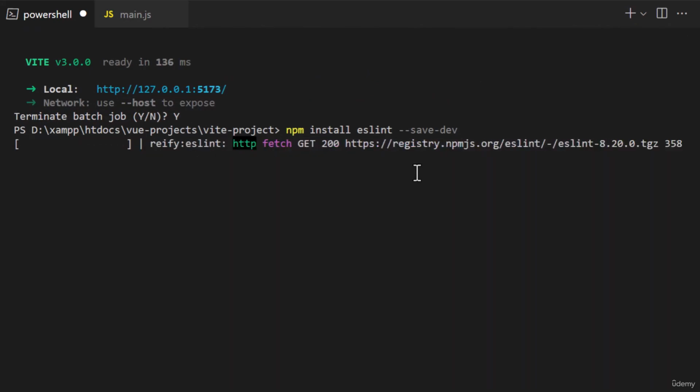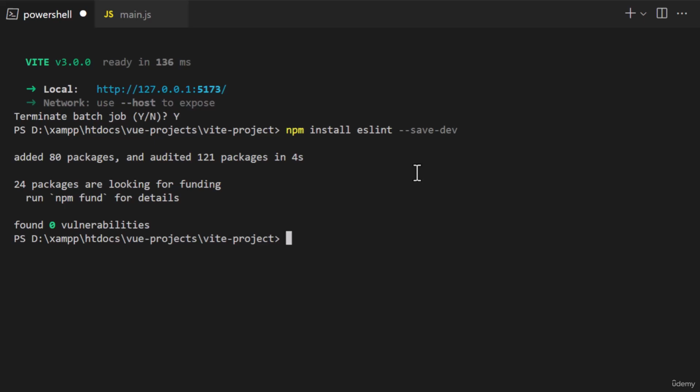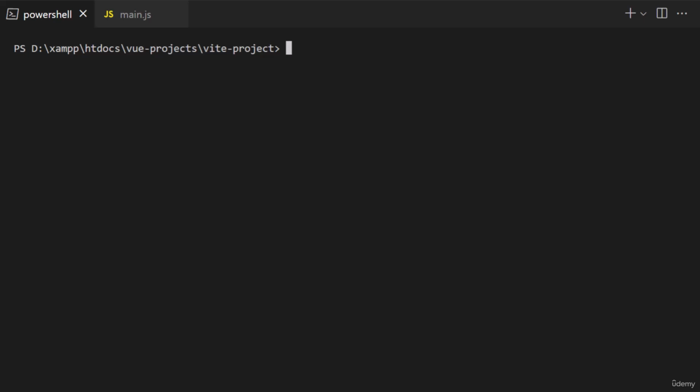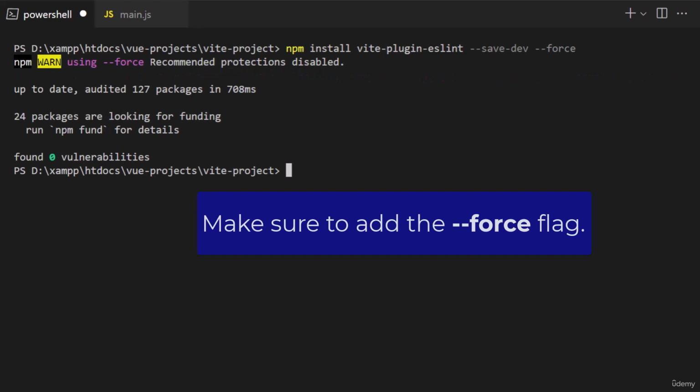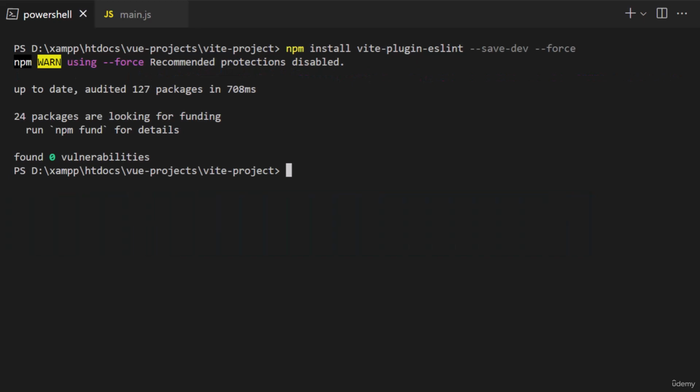Vite does not provide support for ESLint. This is one of the instances where a package is not automatically installed or configured for a project. We must manually integrate ESLint into our workflow. Luckily, it's really easy. Vite is easy to extend. In the command line, run the following command: npm install vite-plugin-eslint --save-dev. This package will instruct Vite to run our JavaScript code through ESLint for code quality. While not necessary, it'll be easier to use this plugin.